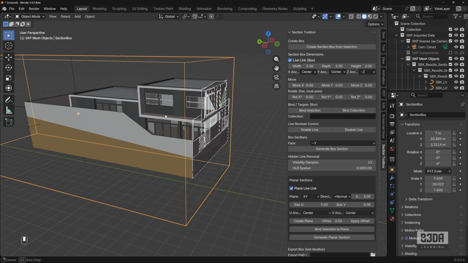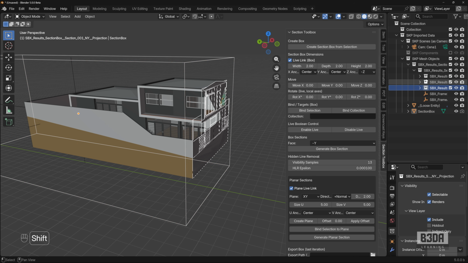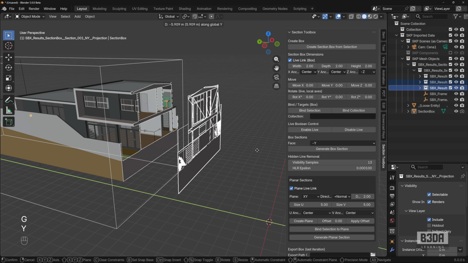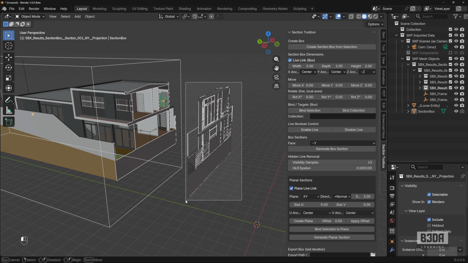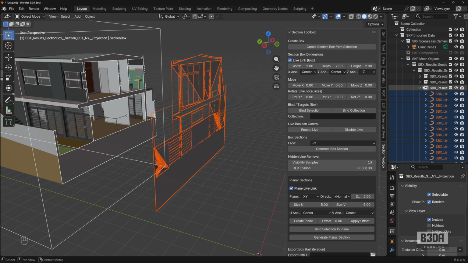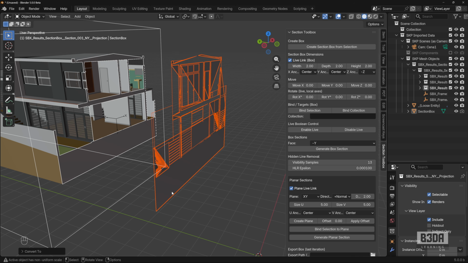It's the location where we have an intersection on this face here, the -Y, with the 3D model. Let me just select those objects here. It created multiple collections. Let me move it. And there we have it. Just need to make some small updates here. Some of the objects it created as curves, some of them as mesh objects. If you want to convert everything to mesh, go to the object, convert, and choose mesh.